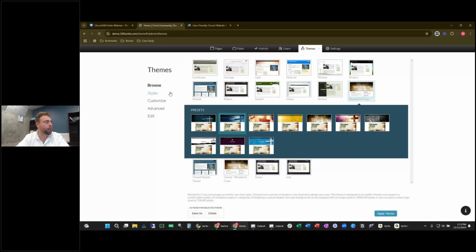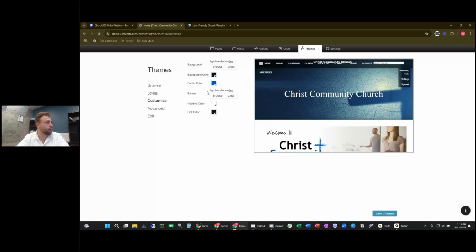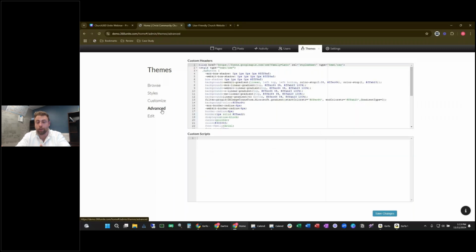You can update the fonts for the headers or the body copy, etc. You can customize the colors however you want. If you are able to code, we give you that ability to customize it to whatever degree you see fit, but it's not needed to have a beautiful website. We haven't coded this at all in the example that I keep pulling up and showing you.